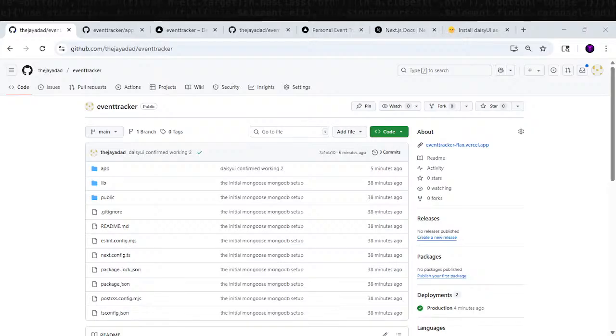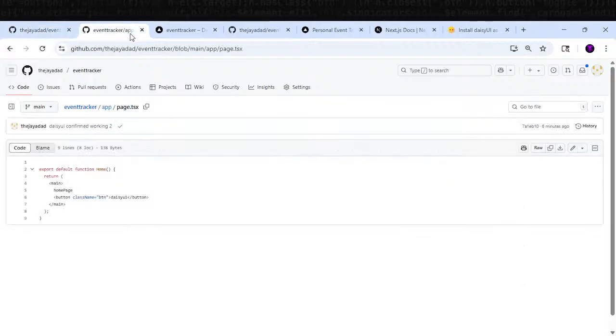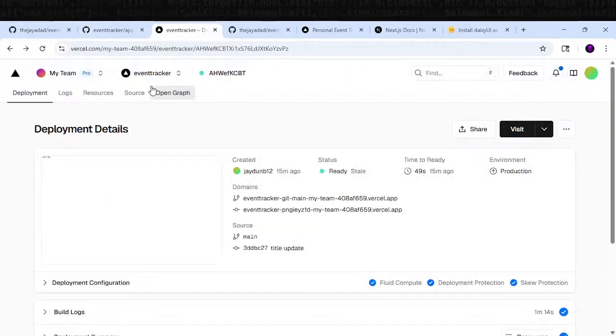I had this thing saved as, pretty sure it's git log. So we're on Daisy UI confirm working. But what is Daisy UI confirm working too? But it's just not capturing it here. Let's redeploy and see what we get.